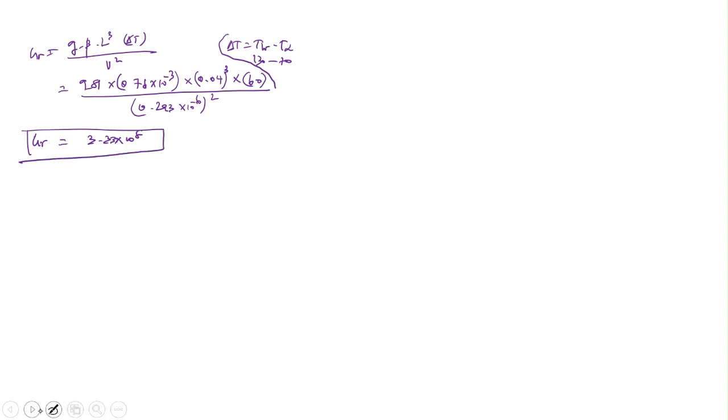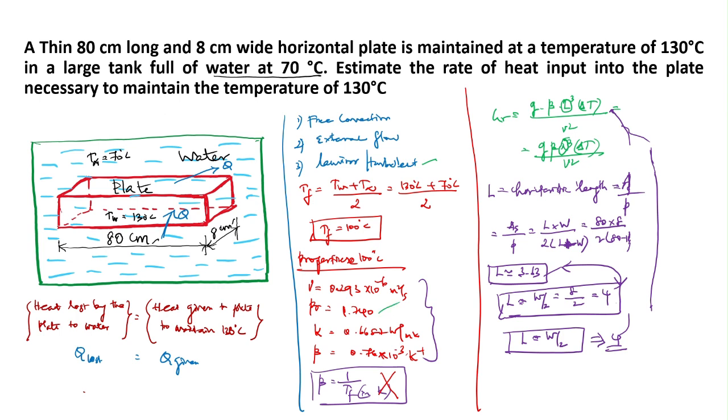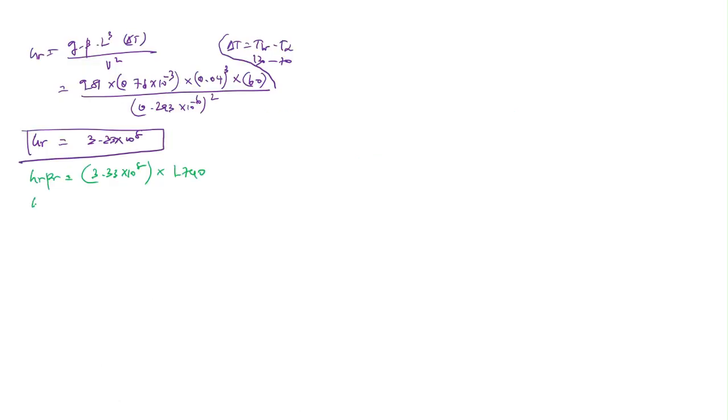But in the case of finding whether the flow is laminar or turbulent, we need the value of GrPr. Here Gr is 3.348 multiplied by Pr. Pr is equal to 1.740. Previously you found from the property table Pr is equal to 1.730. So after substituting the values, we are getting GrPr is almost 5.802 into 10 to the power of 8. So this is the value you got.